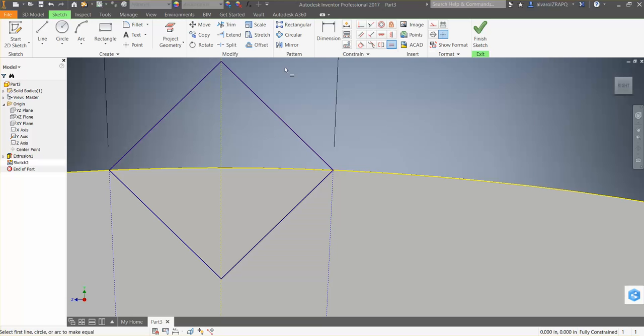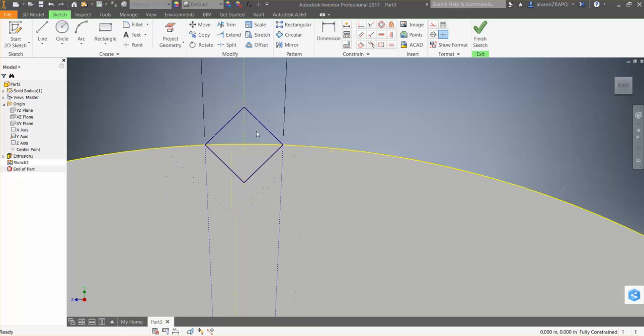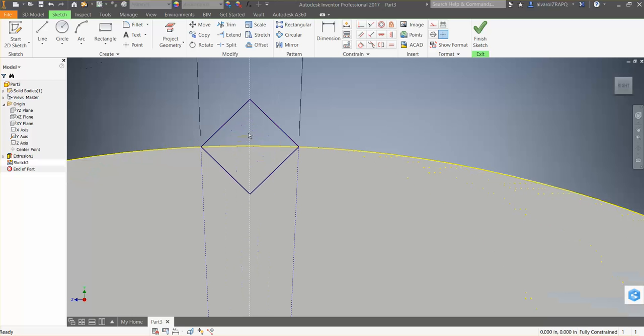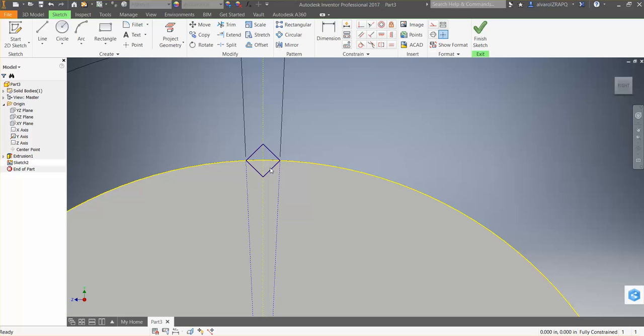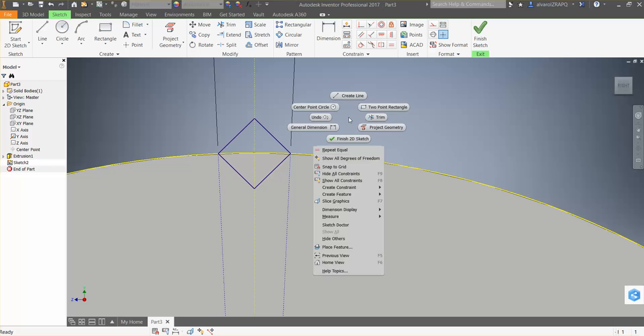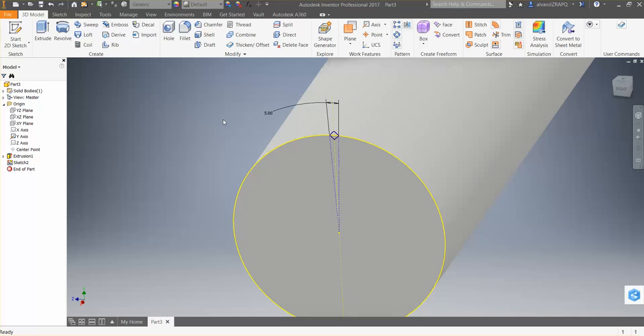Now you want to make this line equal to that line. They're already equal. Okay, cool. That's a good rhombus. I like it. These two are connecting. Now you're done. So just click finish 2D sketch.